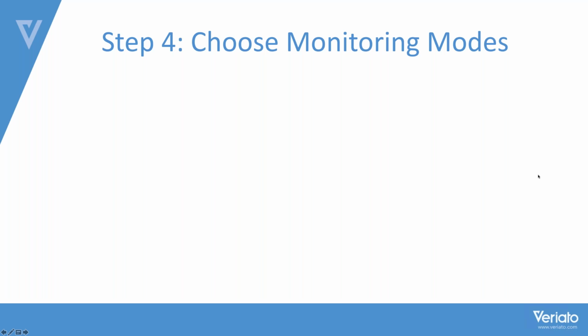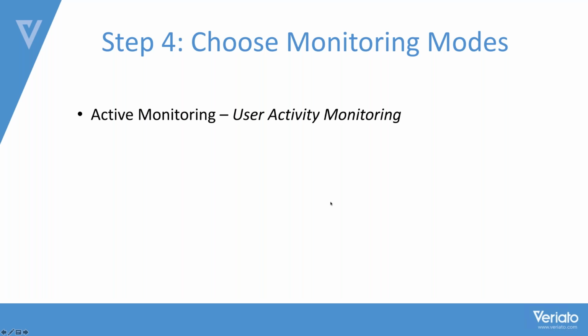And so the fourth step is you think about choosing the modes of monitoring. The first one that I've got up here is what I'm going to call active monitoring. So this is user activity monitoring. At a tactical level, we're watching every single thing that an employee does, recording it. It's usually an endpoint-based solution that's recording, I always say it this way, every email, every keystroke, every web page, every print job, every application they open, every screen, everything they do. It's all recorded. So it's recording every bit of digital activity.